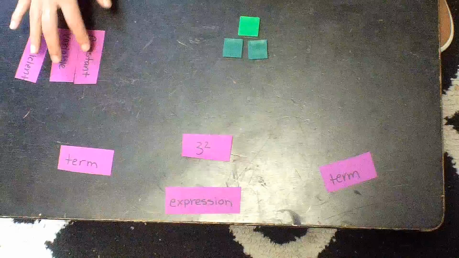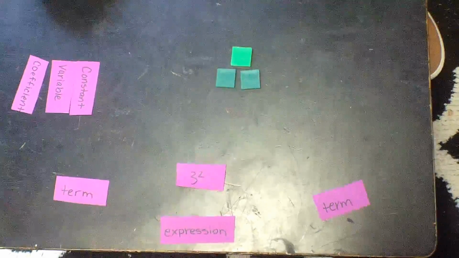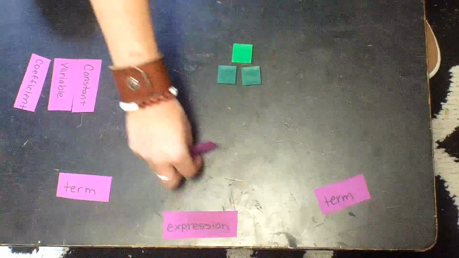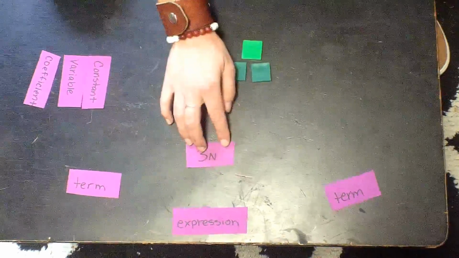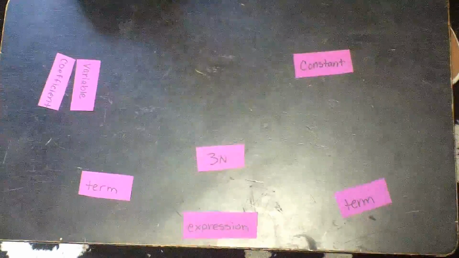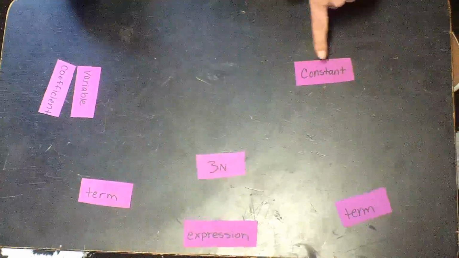This one looks a little different, doesn't it, Mr. Morgan? Yeah, let's flip that one. I think we got it on the wrong side, sorry about that. Made a mistake there. There it is. All right, 3n. That one looks a little different. So this one doesn't have a constant. Right, we do not have a constant. There's no operation saying plus 3 or plus 2 or minus 2.